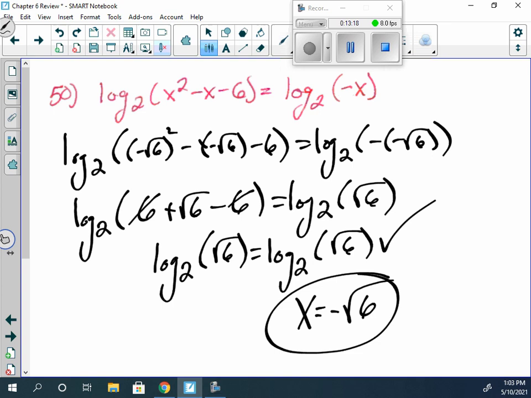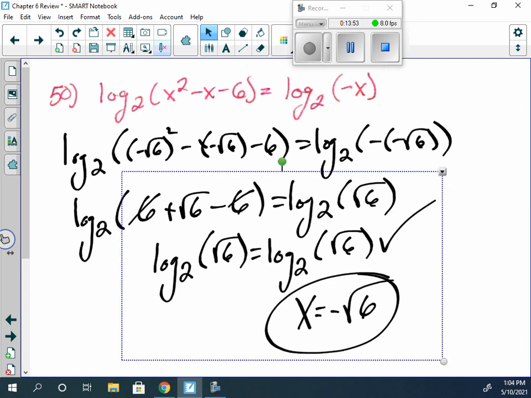So our answer here is actually the negative square root of 6. I put this one in here intentionally to remind y'all that just because the value of x that we find is negative does not automatically make it the wrong answer. We have to plug it back in and check and see which one gives us negatives inside the log, because any value of x that makes whatever's inside the log negative will not work. In most cases, it does turn out to be the negative, but here, the negative was the correct answer.